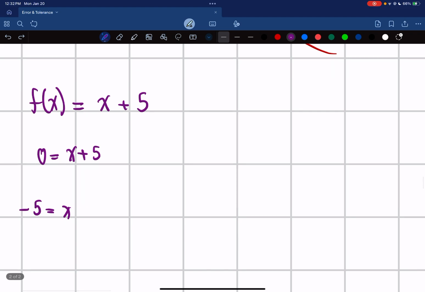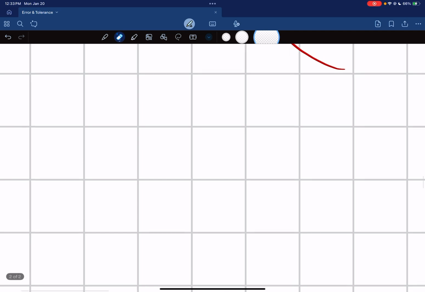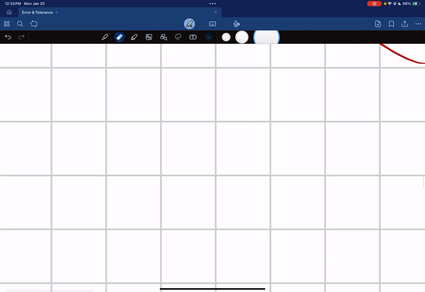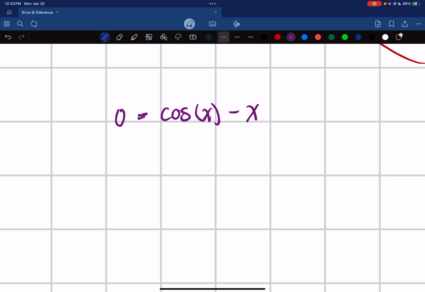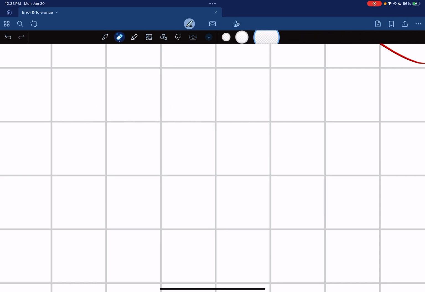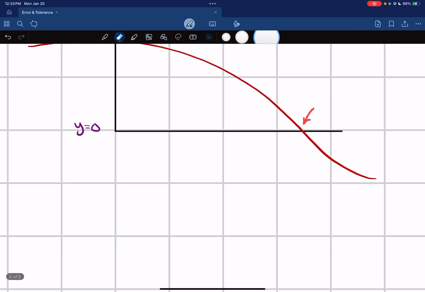Now, you can also do this for low-degree polynomial functions, like a parabola, for example, x squared. If you make the function 0, you'll get x squared equals 0, and we know this function meets at x equals 0 as well. You could do it for other low-degree polynomial functions. This is finding the root algebraically, which is easy for some functions but not all functions. For example, if I give you cos x minus x, do you even know where to start? Sure, you can start at 0, there you go. What now? For stuff like this, that's why we use computers.